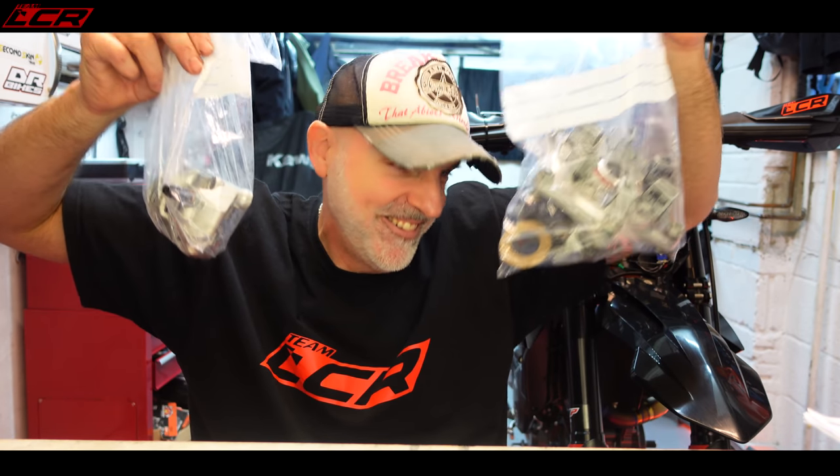I now have dirty hands — I think it's the first time in the project I've actually got dirty hands; that's how new the bike is. Now we have things removed, bags of bits to add to my bags of Ducati bits. I've taken the wheels off because they're now going to be sent to SM Pro — I'm going to get the tires removed and they're going to reuse my hubs and put some black and orange fade outer rims on. I'm going to go for a gray hub and use that same gray in the graphics kit as well, going for a black, orange and gray theme.